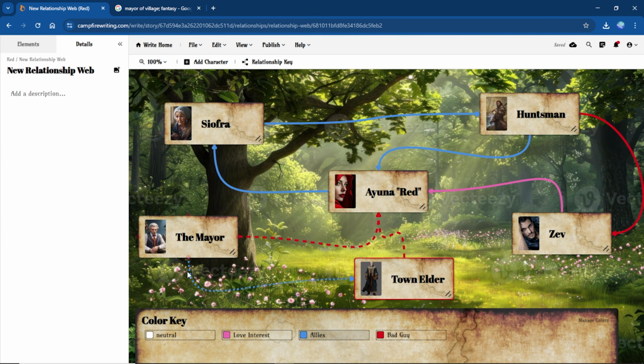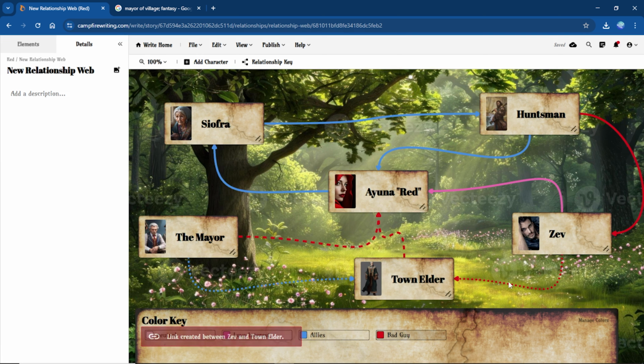And, of course, they are friends, or allies, because they're going to work together to try and get rid of her. And especially when they find out that those two are in love and they find out what he really is, then, of course, we can actually put the town elder as the bad guy.